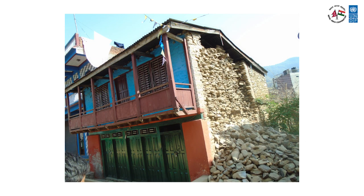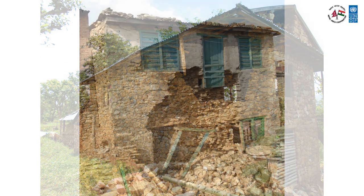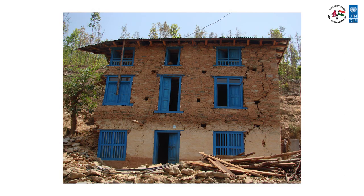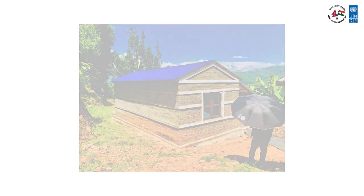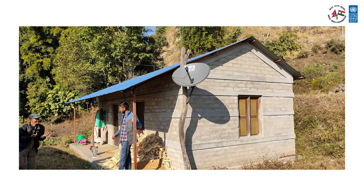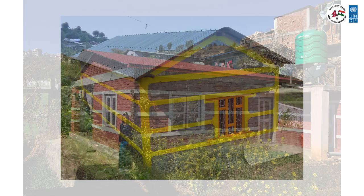The major reason behind the death and destruction due to earthquakes is not the materials used in making them, such as stones and mud, but it is the poor quality of construction and absence of earthquake-resisting features, such as bands. The only way to reduce the impact in the face of future earthquakes is to build new houses using affordable earthquake-resistant technologies.